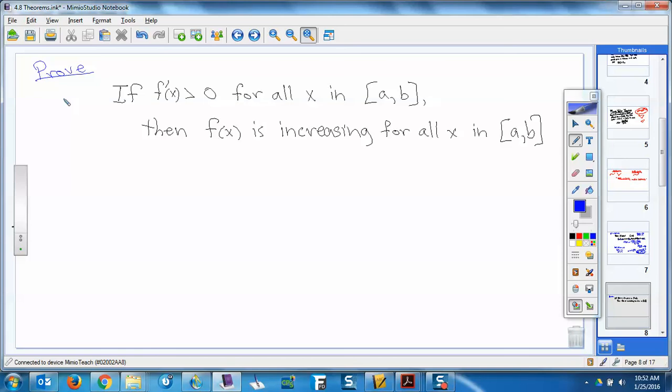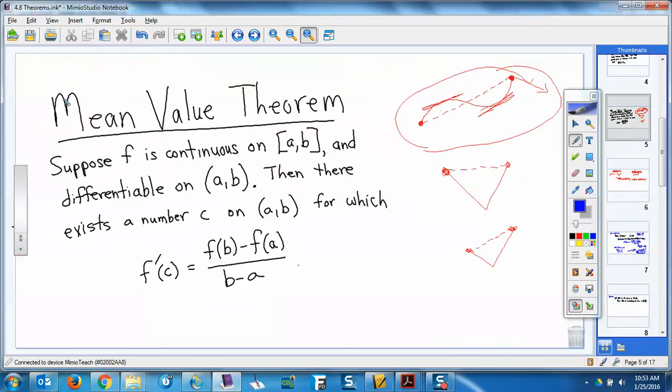So if f prime, now, what I should have put here first, though, is f is differentiable, right? Probably should have said up here, assume that f is a differentiable function everywhere. So if it's differentiable everywhere, then it meets what we need. Now, again, don't get confused. Don't overthink this open, closed interval thing. If I say it's differentiable everywhere, which means it would be differentiable at the endpoints also, is that okay? Even though this says open interval, is it okay if it's differentiable at the endpoints too? It's just like extra good.